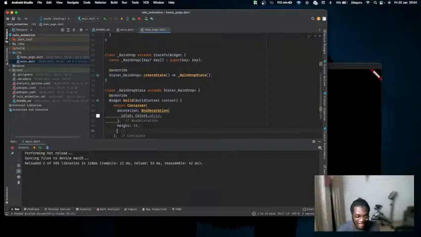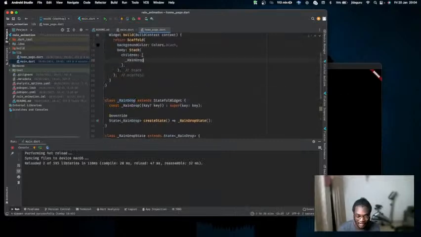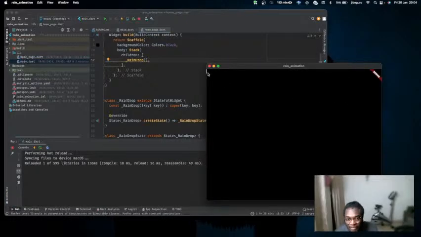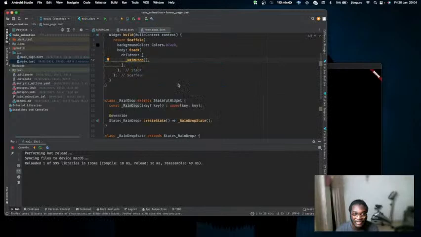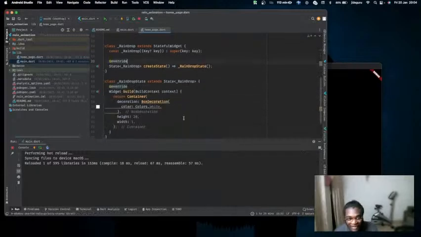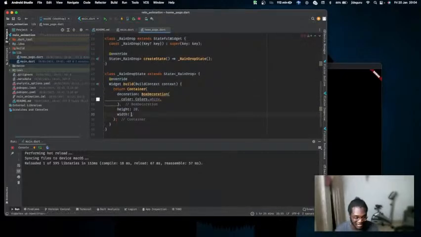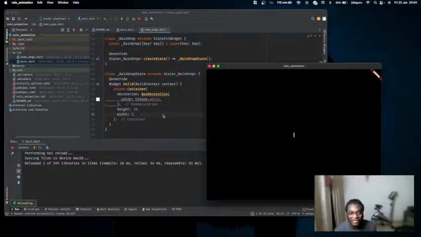That might be too much. And the width should probably be like 1. Okay, I need to add the raindrop to the stack. Let me try to center it. That's our raindrop. I should make the width maybe 2 instead, so it's more visible. So we have just 1 drop of rain here, and it's not moving, nothing is happening to it.